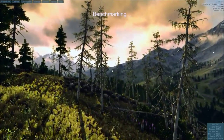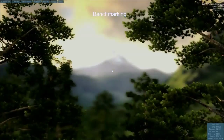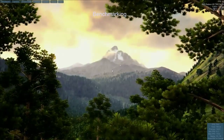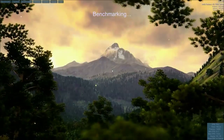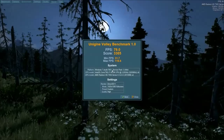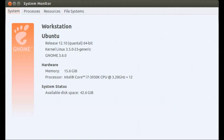It never really dipped below that, but I noticed the graphics cards didn't seem to be working as hard. Running this benchmark on Windows, my graphics cards temperature-wise were sitting around 95 to 97 degrees. The benchmark result here is best part of 130 frames per second average, with a score of 5,434.